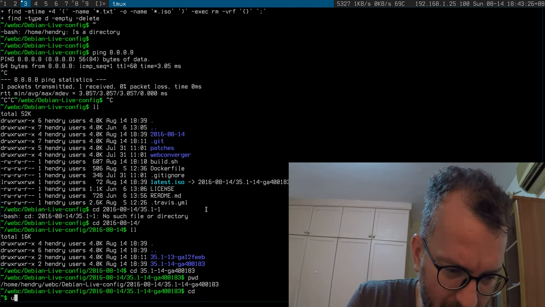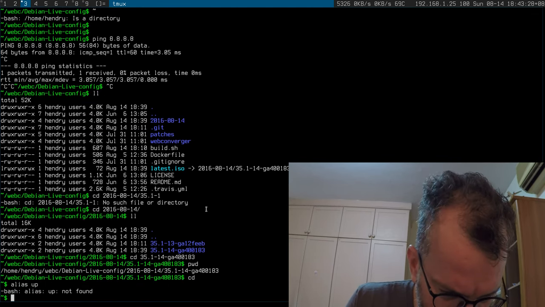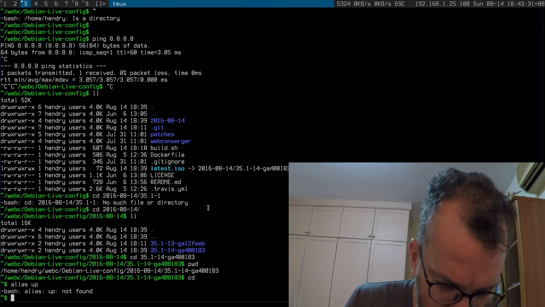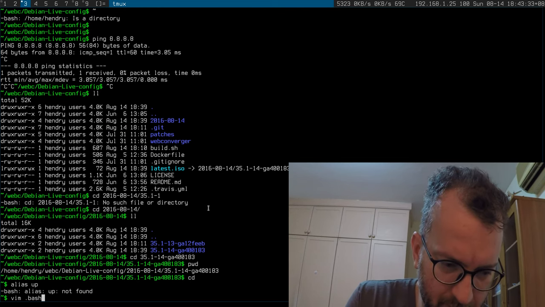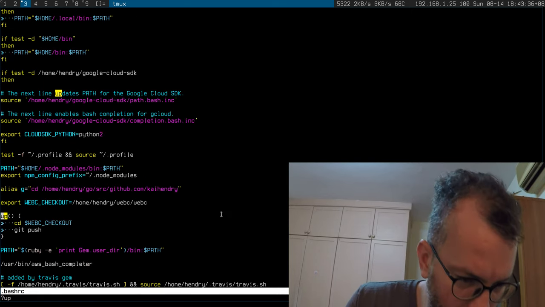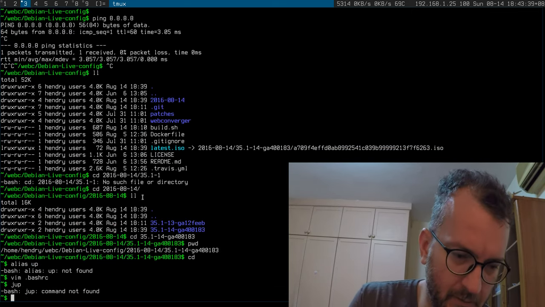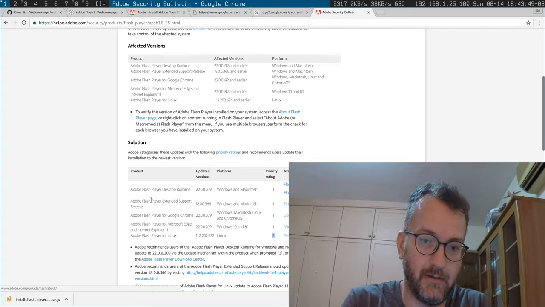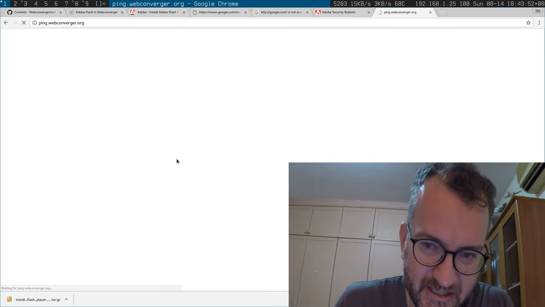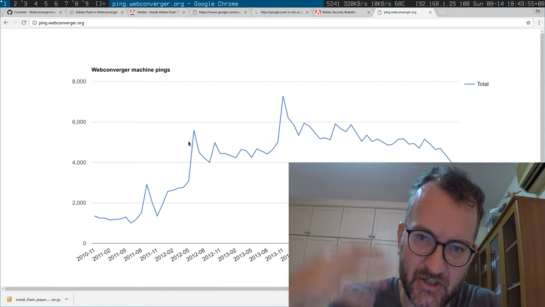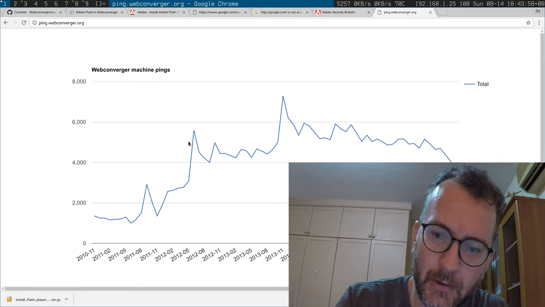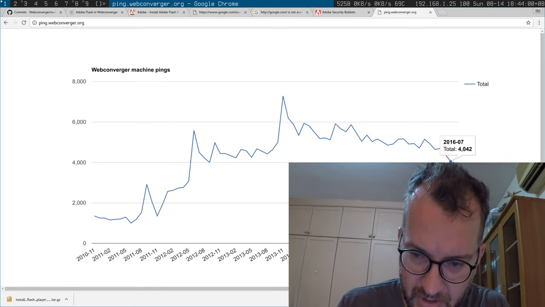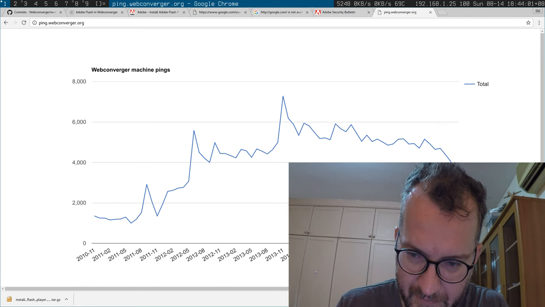I have an alias called up, but I'm not sure if this one's correct. Bash RC up. Let's see. So by pushing it to the Git repo, I effectively push it out to a lot of machines. But not instantaneously, because the machines only git pull on startup. So if I do make a bollocks up, there is actually some time for me to fix things.